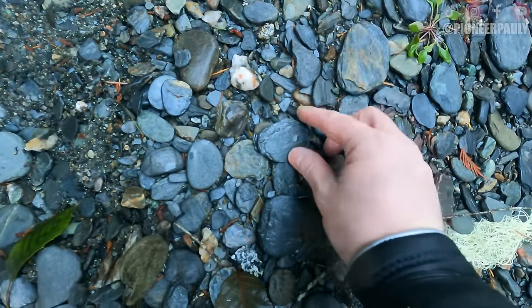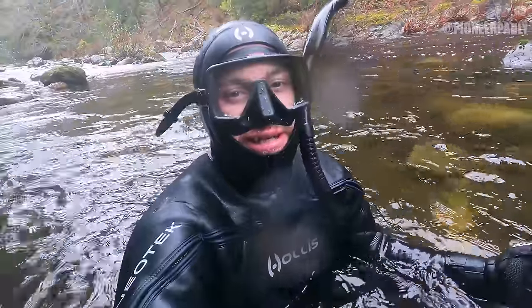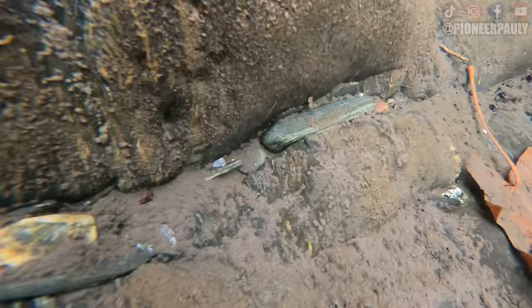Interesting fact, all these rocks are special, especially this one. I rediscovered a crack that I couldn't work last time I was here because it got too murky previously. That looks like a nice little crevice, but it's really shallow. I'm gonna see if I can work it out anyway.